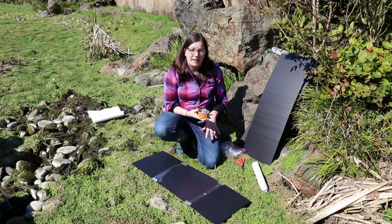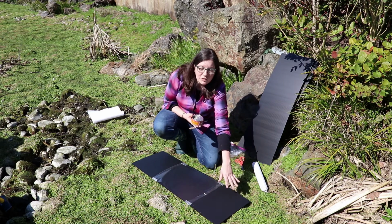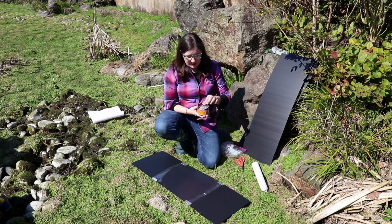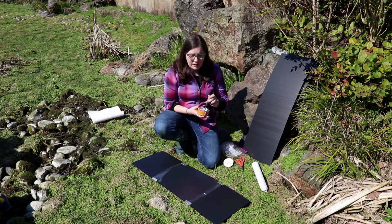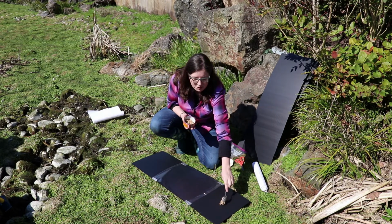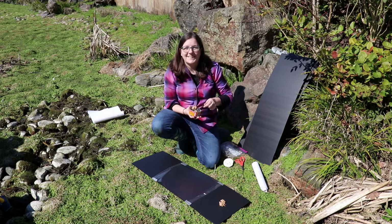Next, we're going to add our bait to the board, and we're going to put it at the far end. This is the goal of the animal, to reach the bait. For this one, we're going to use cat food. If you have a cat and have ever used canned cat food, it's pretty smelly. So animals will be attracted to the smell, and maybe it'll get their tummies rumbling, and they'll want to come check out our track plate and our bait.